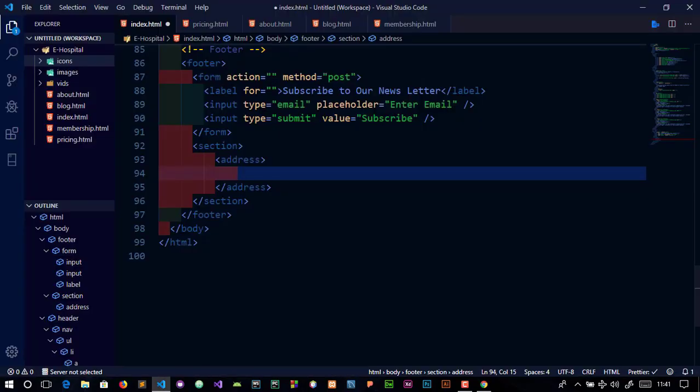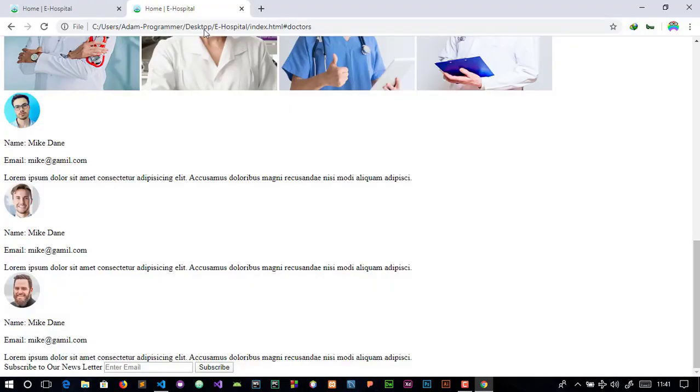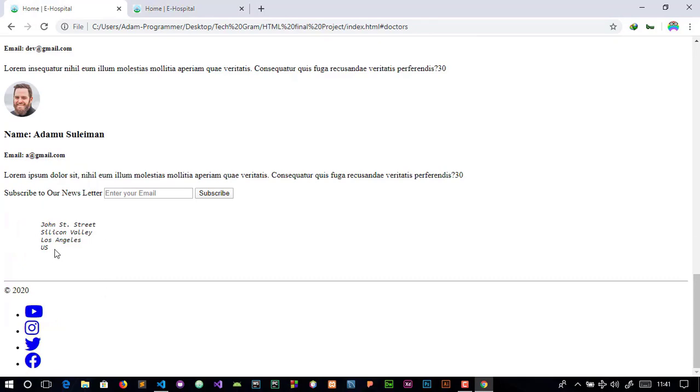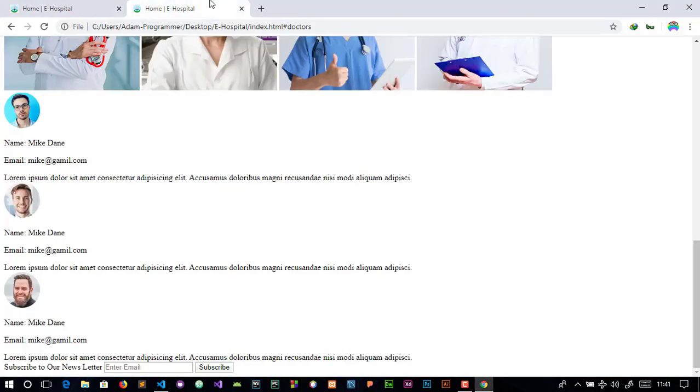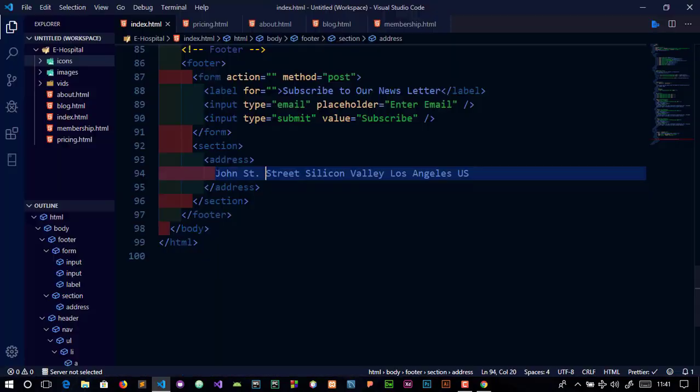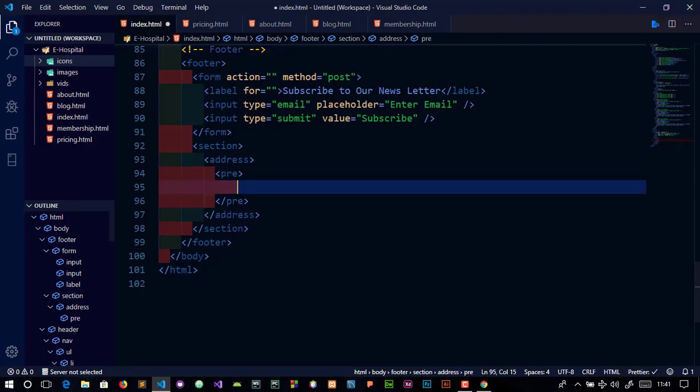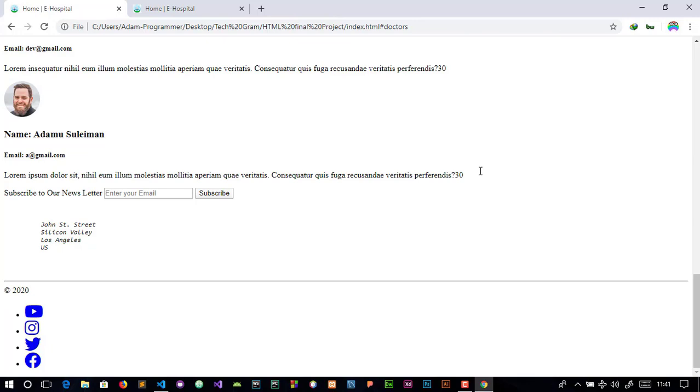So on this address, I'll just copy it. I don't want to type much. Okay. John Estes Street, Silicon Valley, Los Angeles, United States. I guess I've never been there, but I just put it. There's another HTML element called pre, which means pre-formatted text.